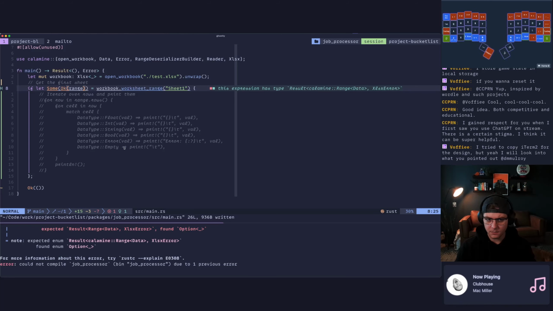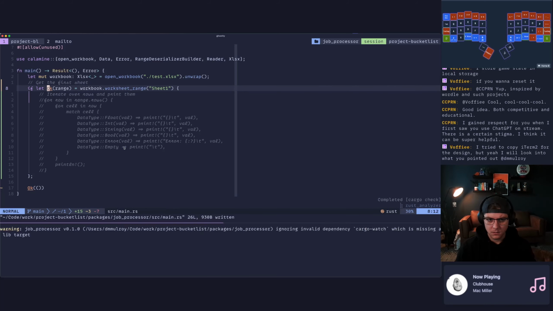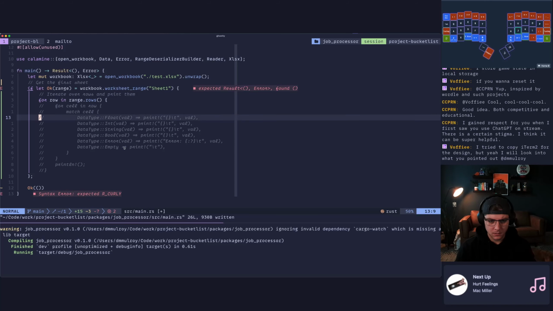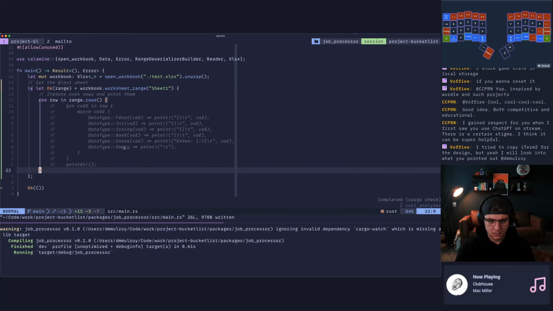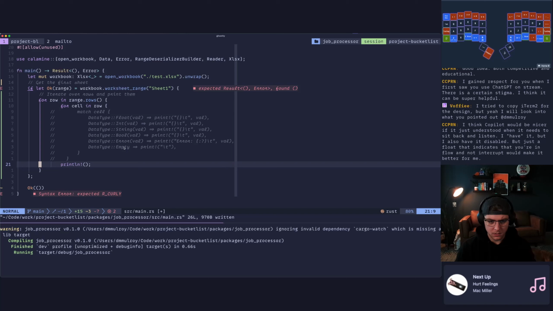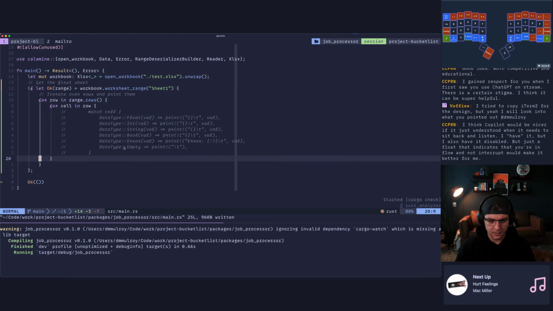Okay, so we have to. I guess this doesn't need a sum. Okay, so we get our range. And let's see if we can do this now. All right, we can do that. Is this going to work? I don't know why we're printing nothing there.